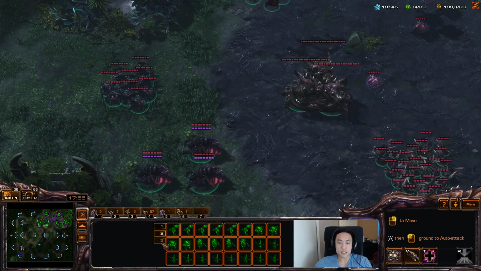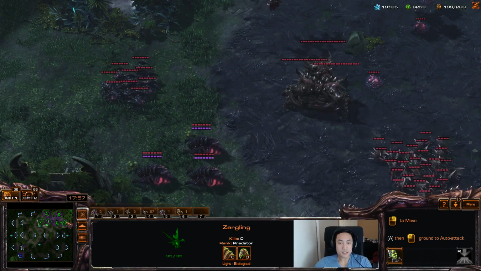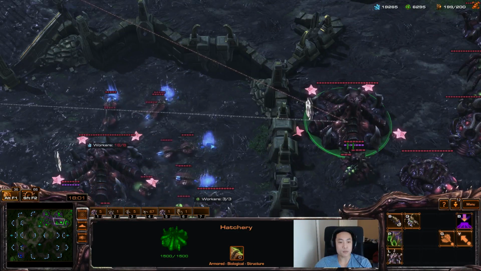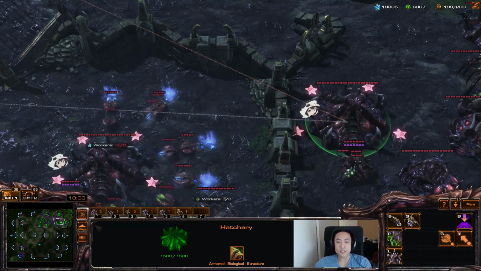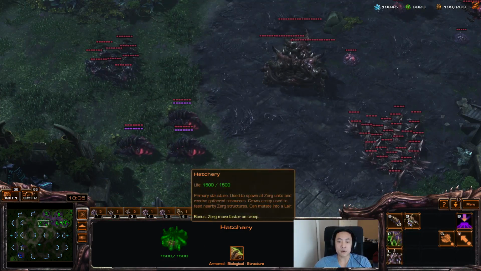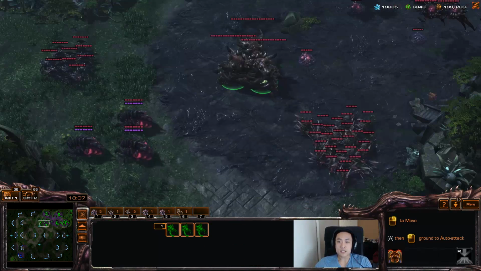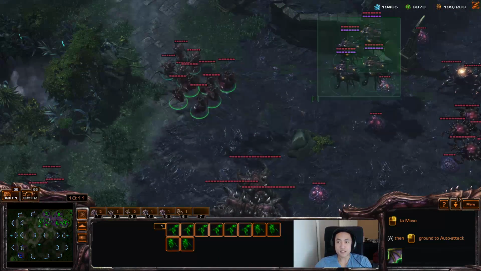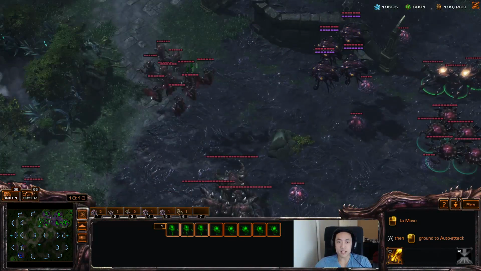See, now they're all selected with all these units. So let's say I want to create another group without any of these units at all. I would select a hatchery, I would push Control and 4, and it would deselect everything in there, and now it only includes that hatchery. There's another way that you can group all these units together instead of selecting all these one by one and letting go of the Shift button.